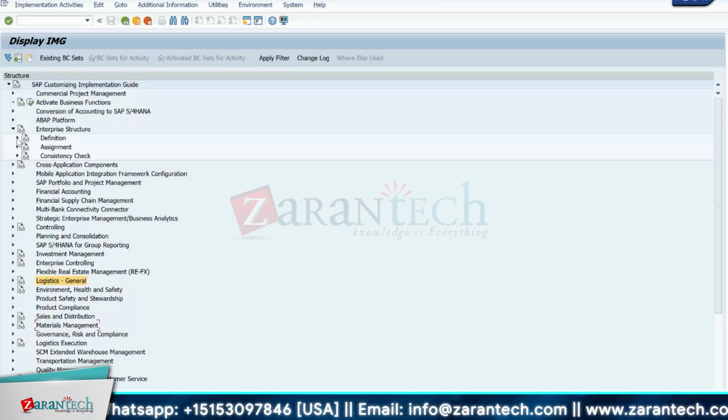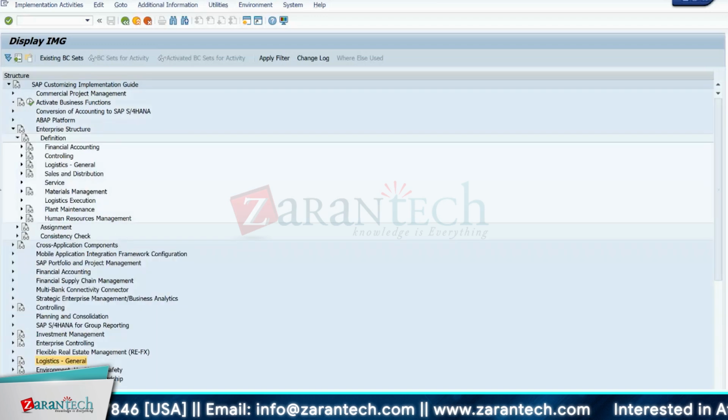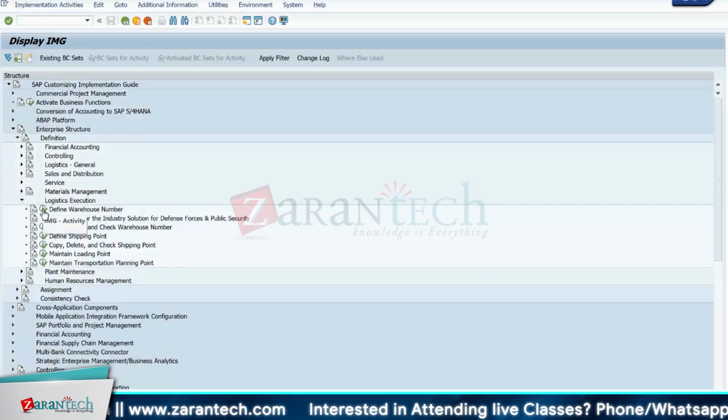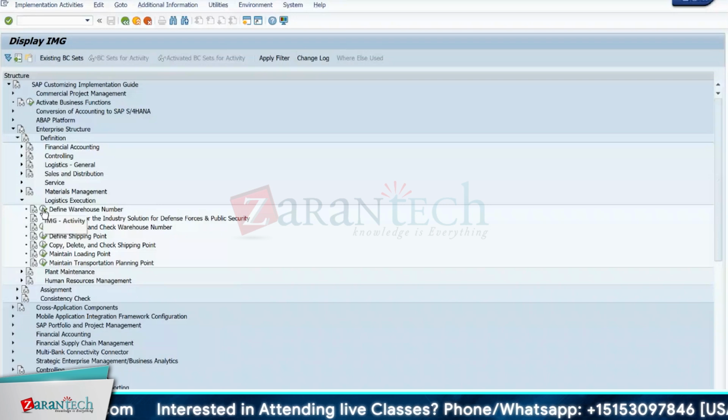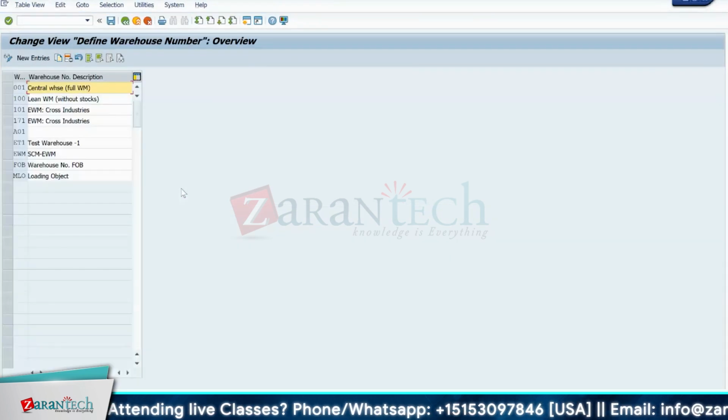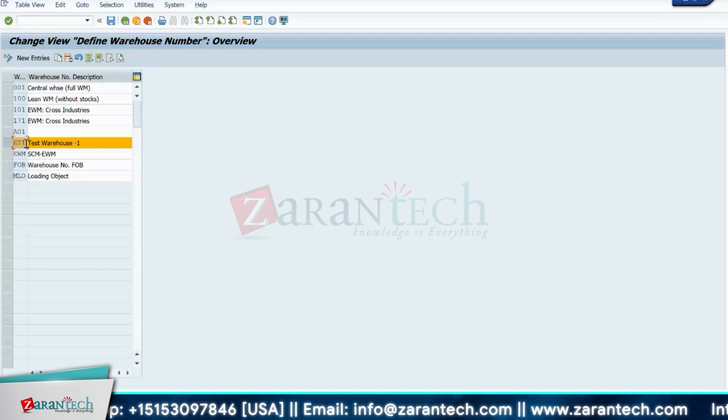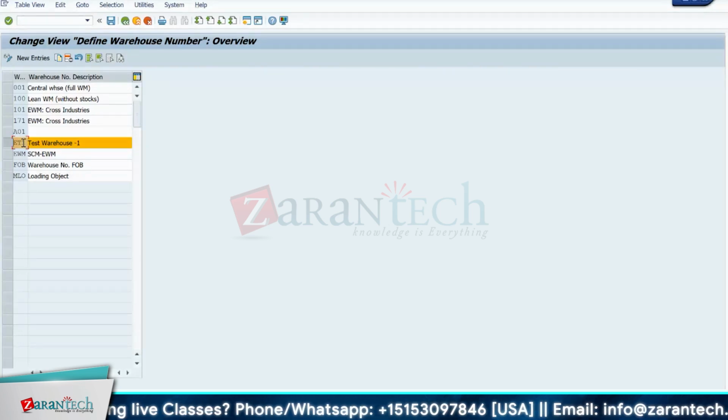Okay, so we go to Logistics General. Sorry, my bad, Logistics Execution, and then Definition of the warehouse number. Over here, you can see there is this warehouse which I had just created, because I was checking whether the connections and everything are working in this test server or not. So I created this test warehouse, ET1.